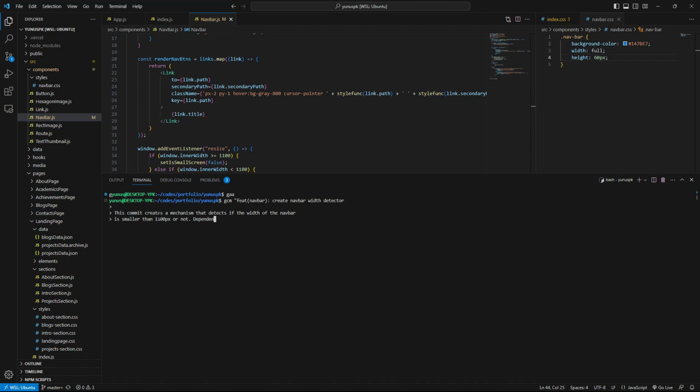Depending upon the results, it returns a different set of JSX expressions. Right, so that's it. And now I'm going to just push it.